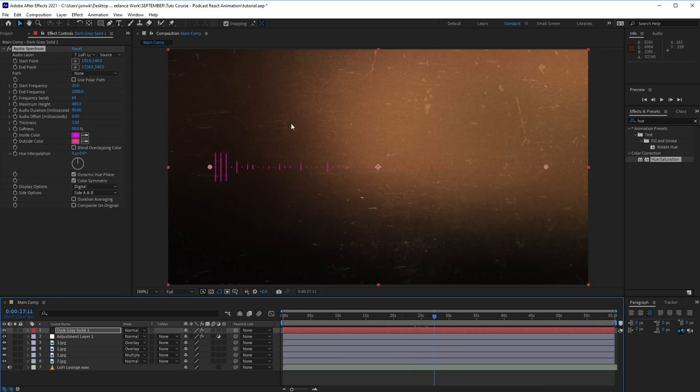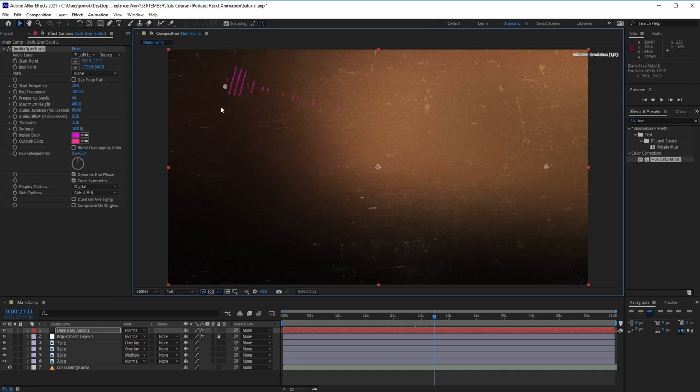However, the default settings are pretty basic. So let's go ahead and adjust some of the settings here so that we can stylize and customize the look of our animation. So the start and end points here are basically the start and end positions of this line, which means if we play about with this value here, you can see that it's moving the starting position and it's moving the end position. Like so. You can also choose to move the start and end points by using the selection tool here, and then just clicking on the start point, clicking and dragging it around the composition like so. So we can do that if you prefer.